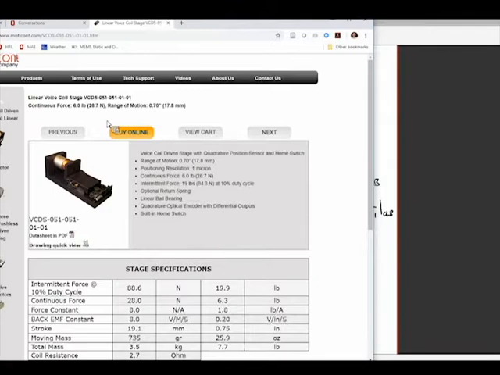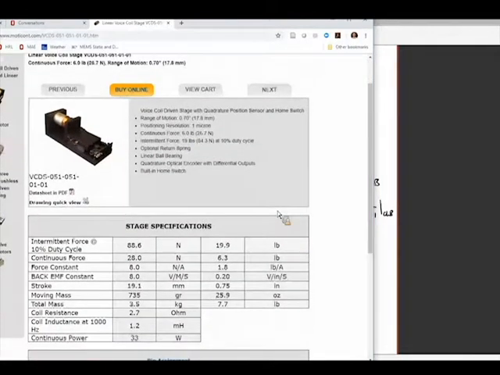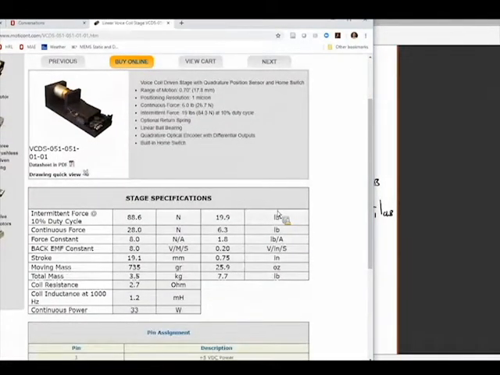Okay, so here's an example of a voice coil motor. It's not the best image here, but you basically have a stage in this region. You notice that you have some sort of coil in this region, and there has to be some sort of permanent magnet in here. This tells you what type of force it can apply. So this is definitely weaker than most motors, 6 pounds. Not incredibly high. That's enough that you could resist it, of course, right? But it gives you some ideas that relate to some of the things we just talked about here.